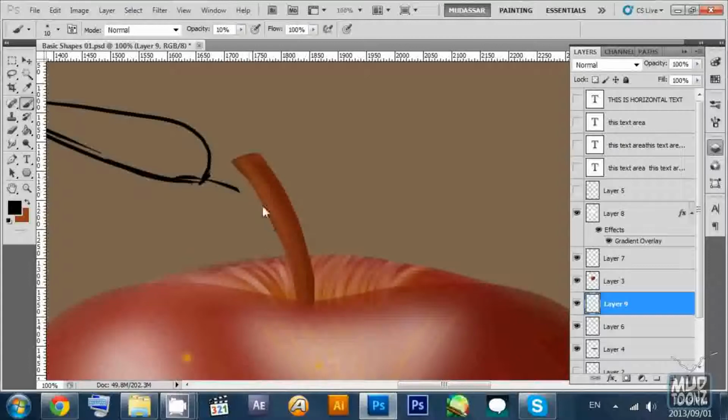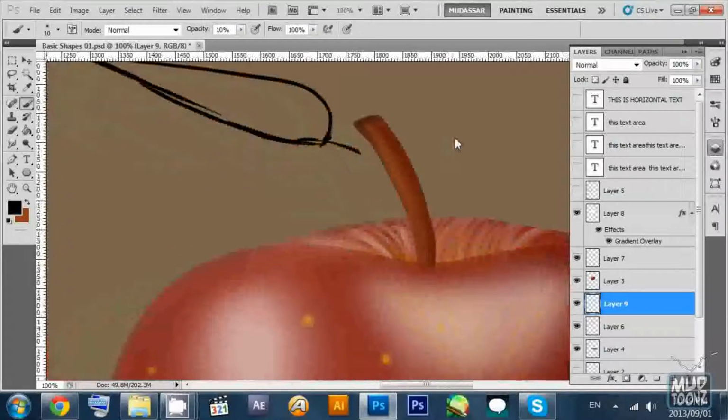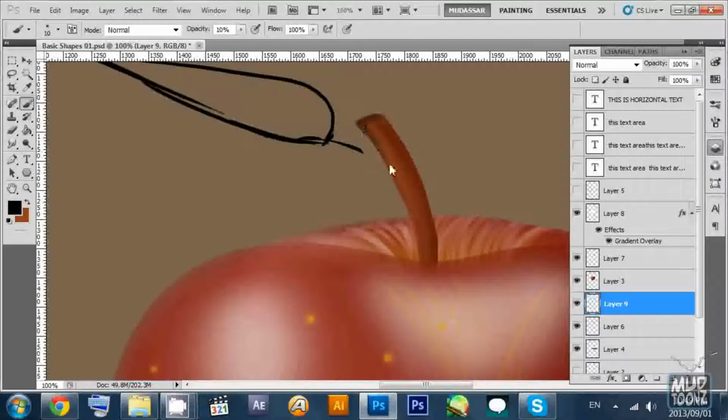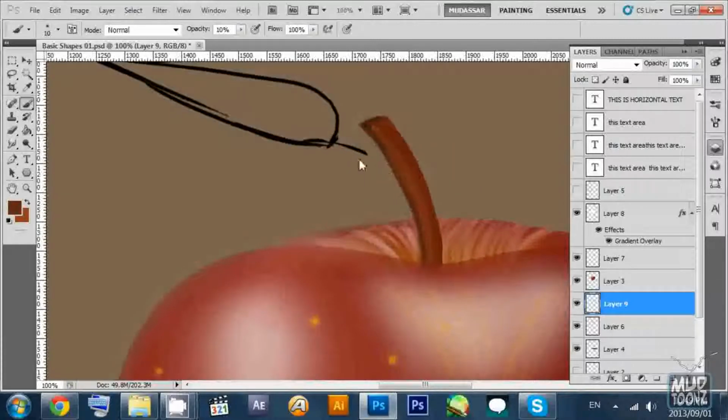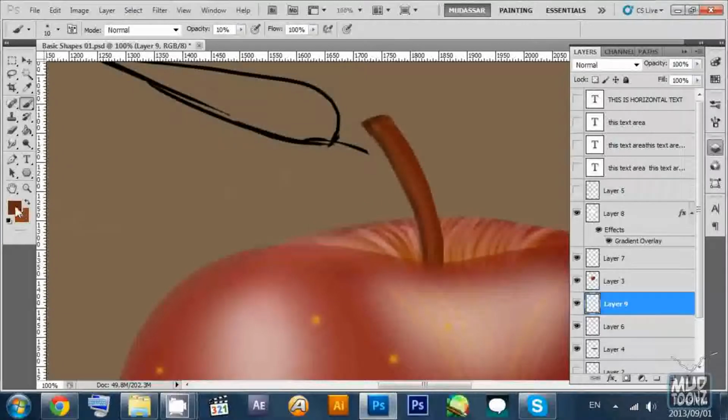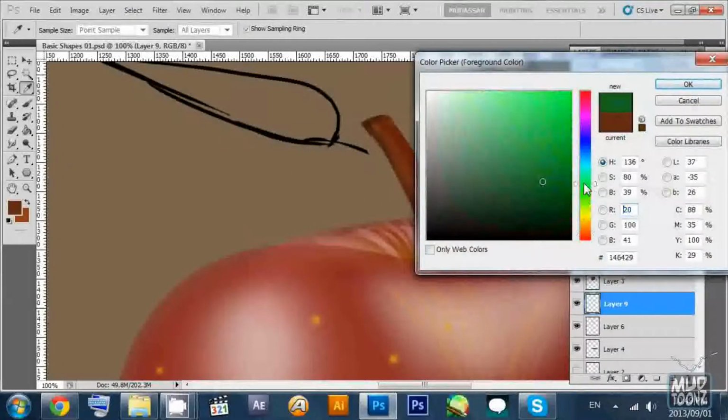Add some black outlines and make sure that the brush size is fairly small so that the outlines don't bleed out. Pick a color from within to merge it, and it looks fairly decent.